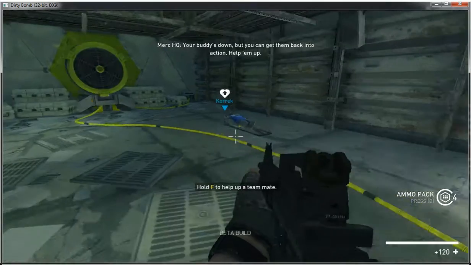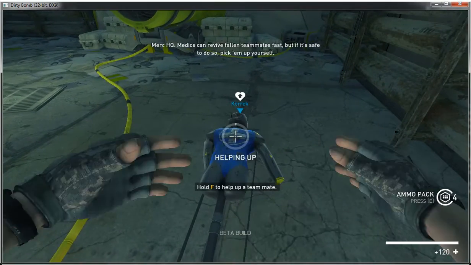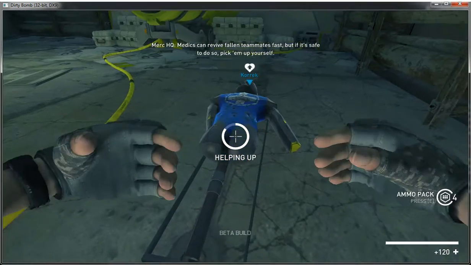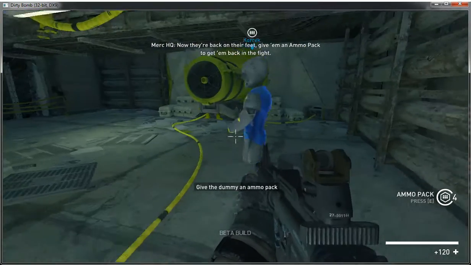Your buddy's down, but you can get them back into action. Help them up. Medics can revive fallen teammates fast, but if it is safe to do so, pick them up yourself. Now they're back on their feet, give them an ammo pack to get them back in the fight.